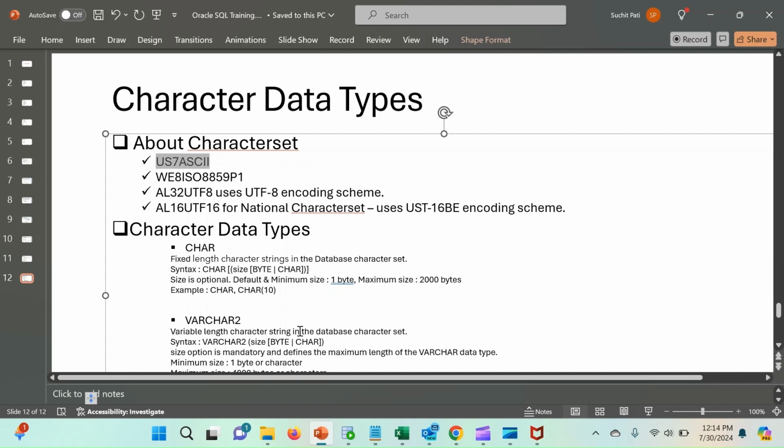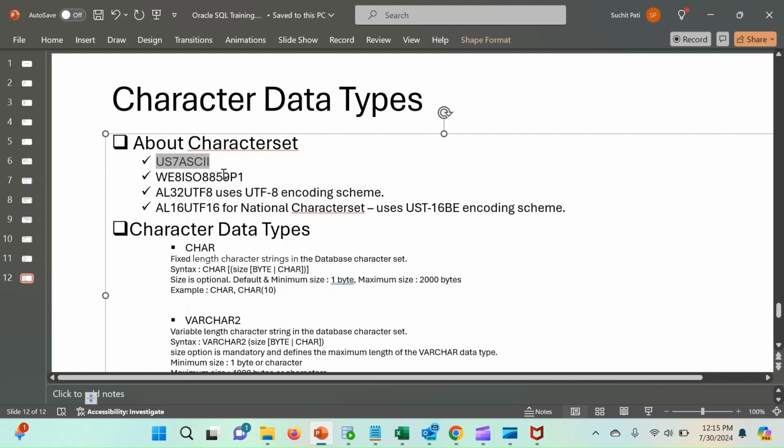So that's why you'll see this WE8 ISO, and there was another one. This is Western Europe, and it uses the 8-bit. It can accommodate the 7-bit ASCII code, like the first 7 bits, and the last bit is to represent any additional character from any language on the Europe side.